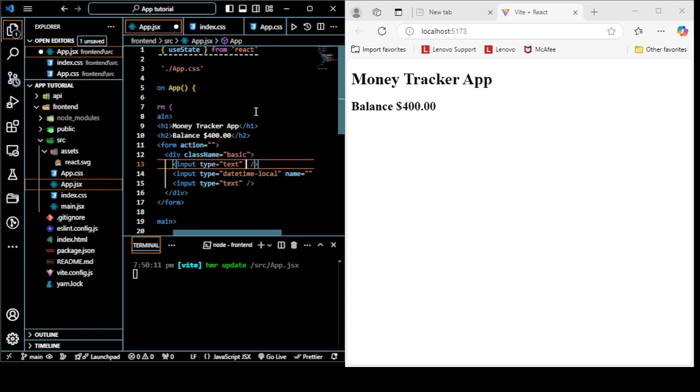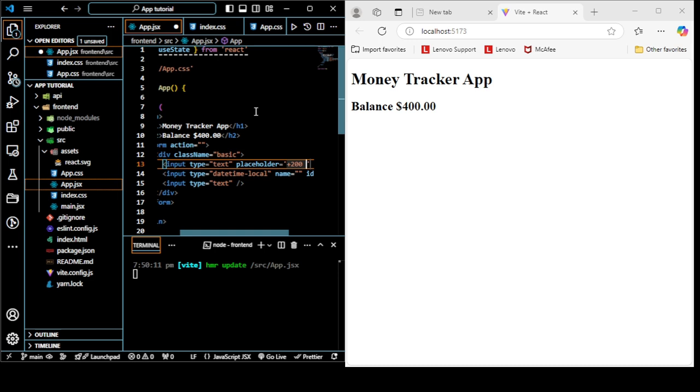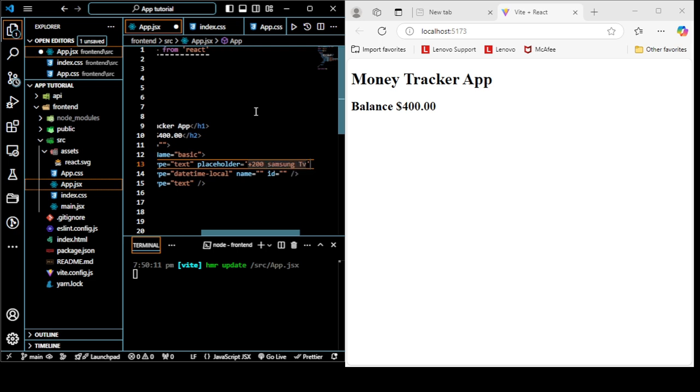Placeholder as plus 200 Samsung TV, its transaction part.